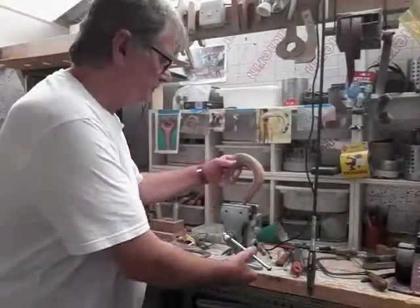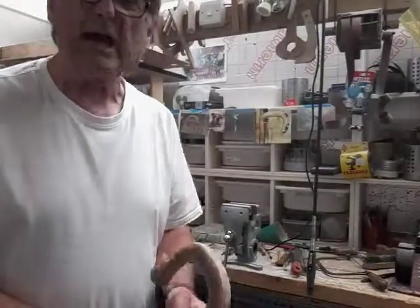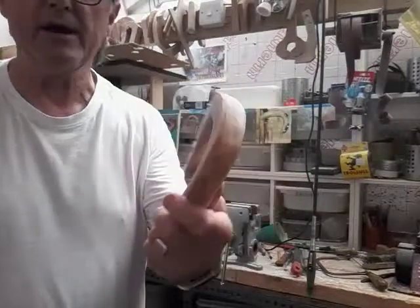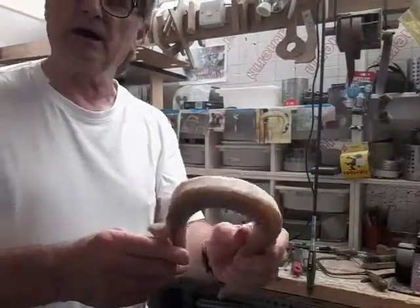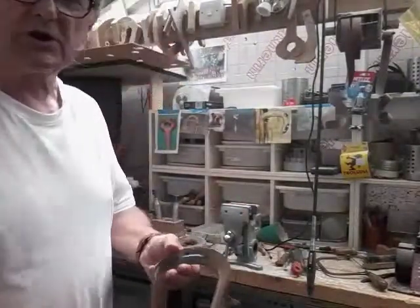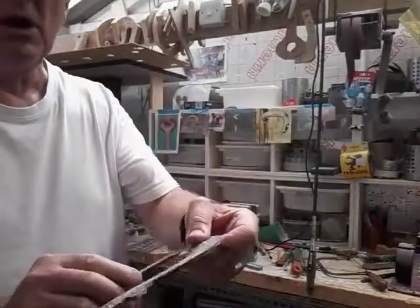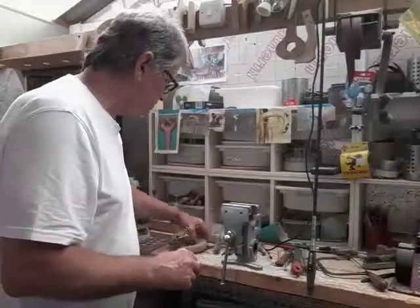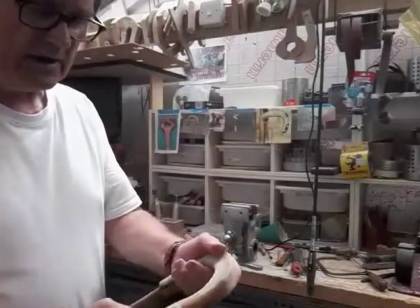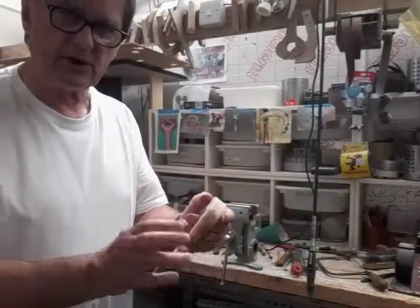On the last video we went through what sticks we had to do, and I showed you what I call my signature stick — the Wren. So you've seen in the last video where this was just a block, and I copied a picture off the internet to use as my template — a bit of hardboard — and that's what I've used to get the shape of the Wren. To start with, we've drilled the hole; that's where we start the carving.